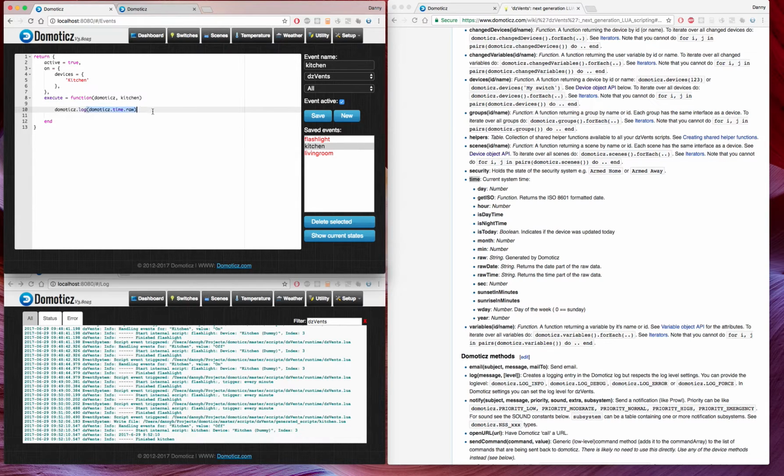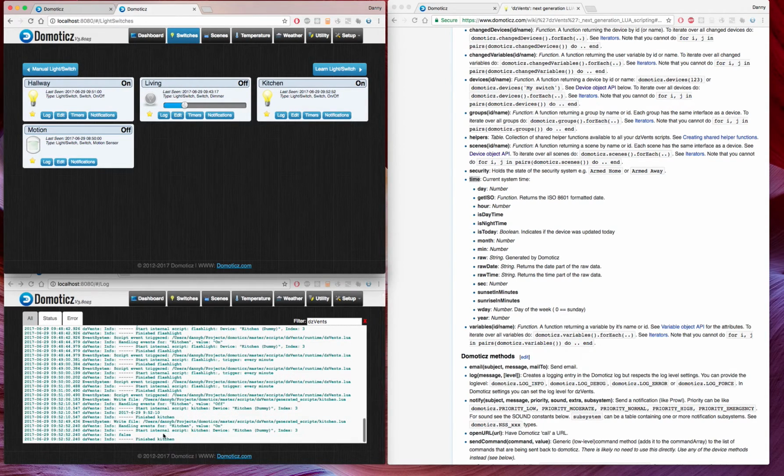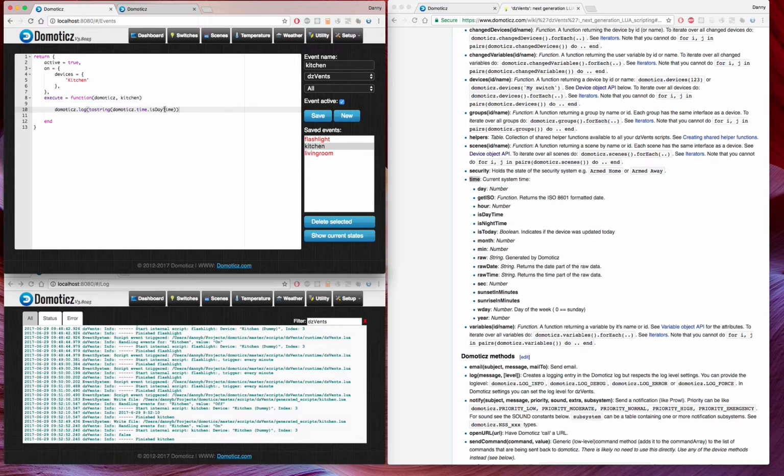Now back to the script. We can also see the information about whether it is nighttime or daytime. It has to do with sunset and sunrise time. This is just a boolean. This should be true. Oh, be aware that you have to convert it to a string, otherwise Lua will complain, because this is a boolean and you cannot print a boolean. So we convert it to a string. Let's save it. Alright, and click the switch and see what happens. Oh, interesting. It says it's false. That's cool. Let's see what says nighttime.